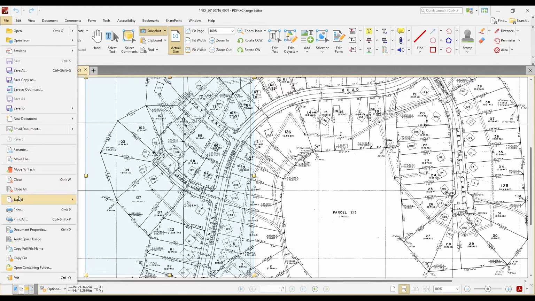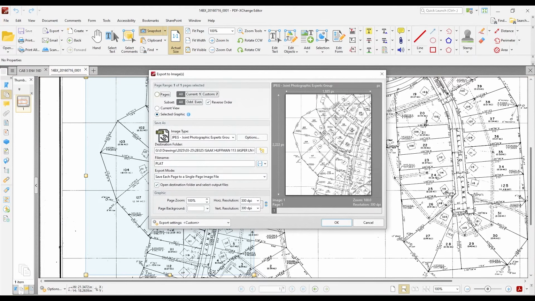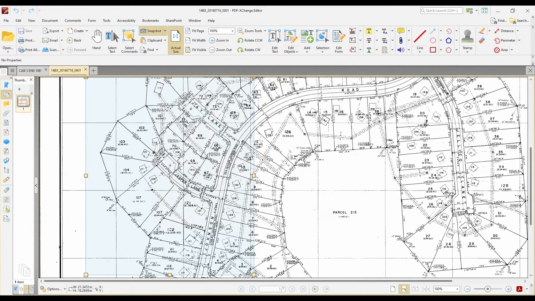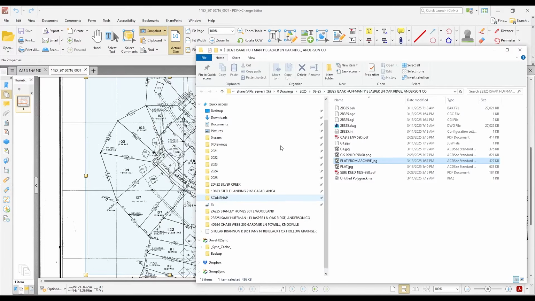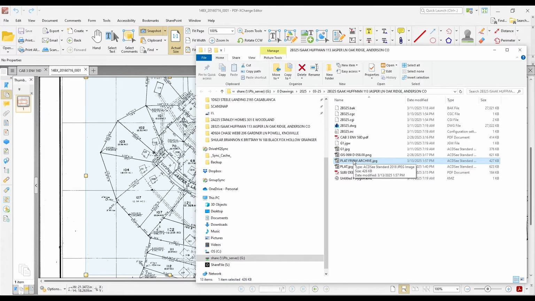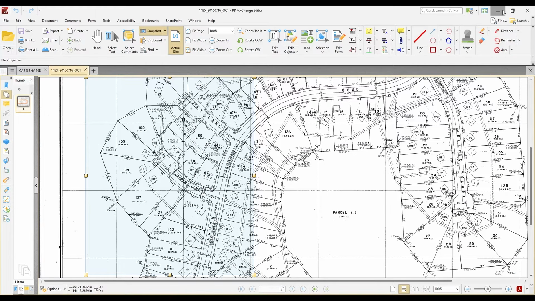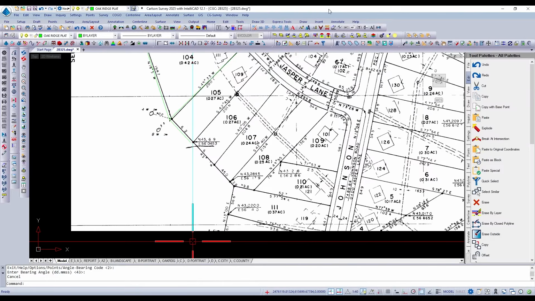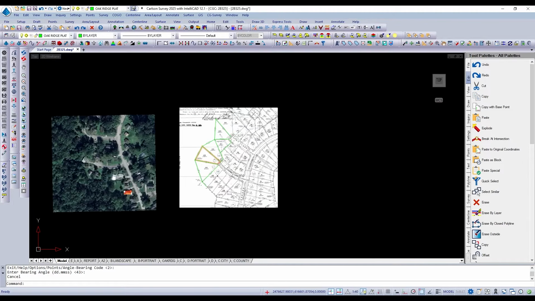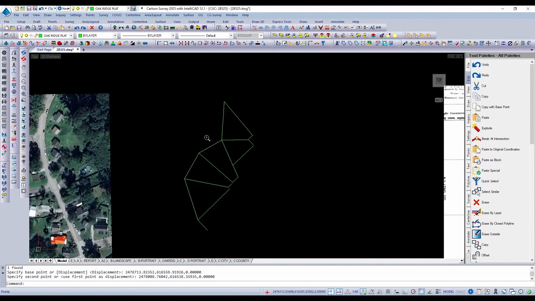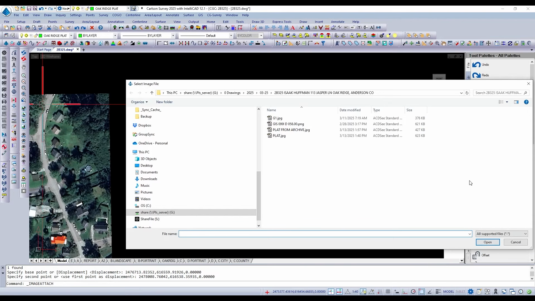From my PDF. Call it plat from archive. I'm going to move this one over. It's just arbitrary coordinates anyway. And attach the other image and see how this works.